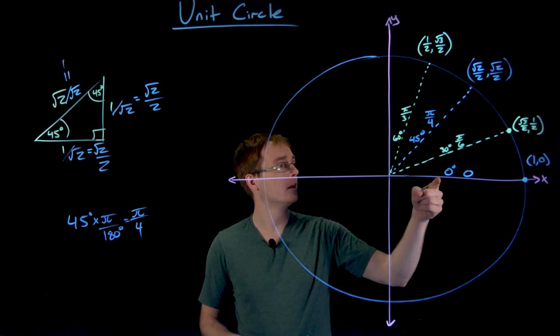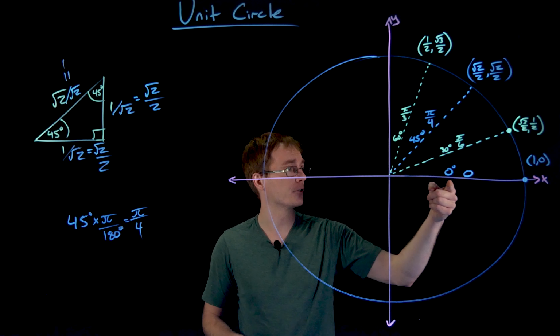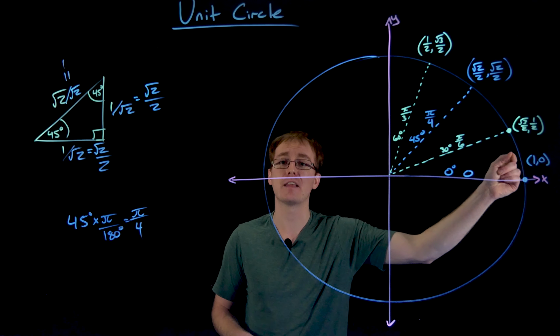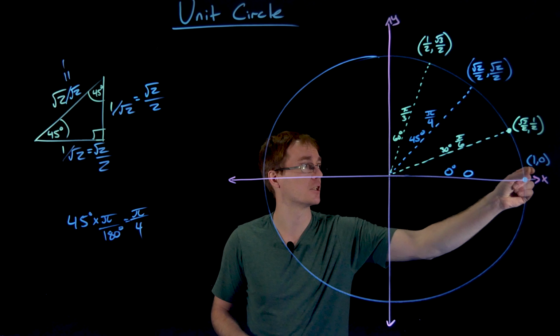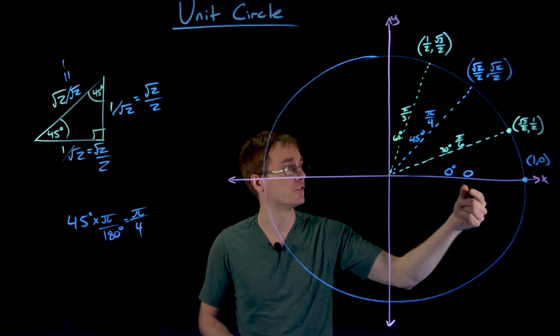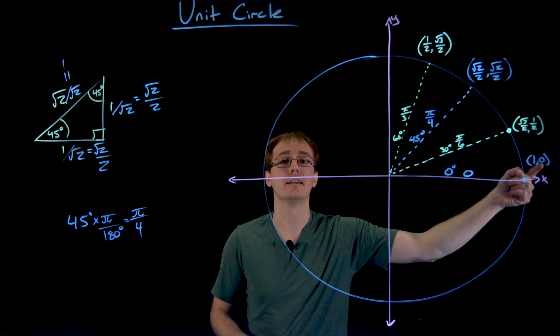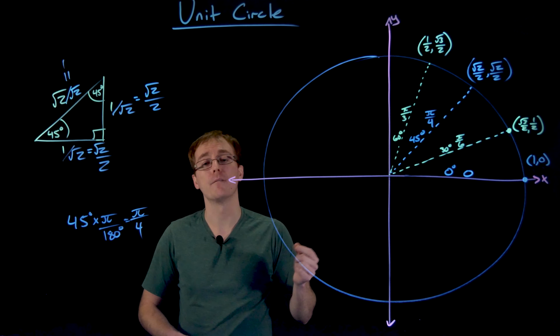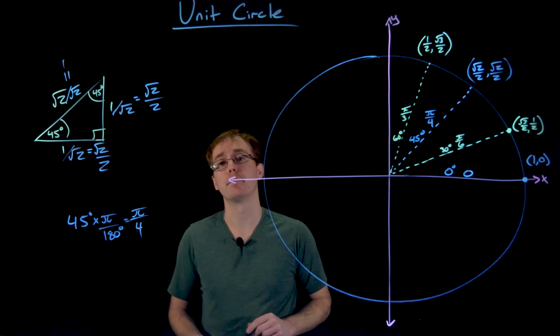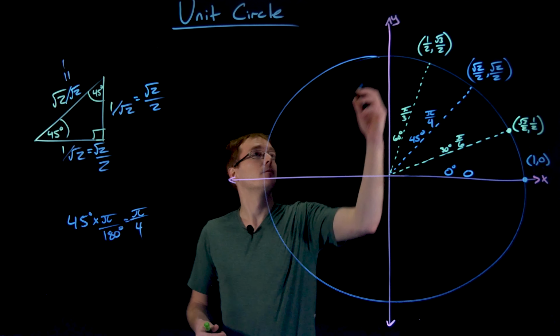So now we know if we were to take cosine of 0 degrees or 0 radians, cosine takes the x-coordinate of that point on our unit circle, that's going to be 1. If we take sine of 0 degrees or sine of 0 radians, sine tells us what the y-coordinate of that point on the unit circle corresponding to our input angle or input arc length is.